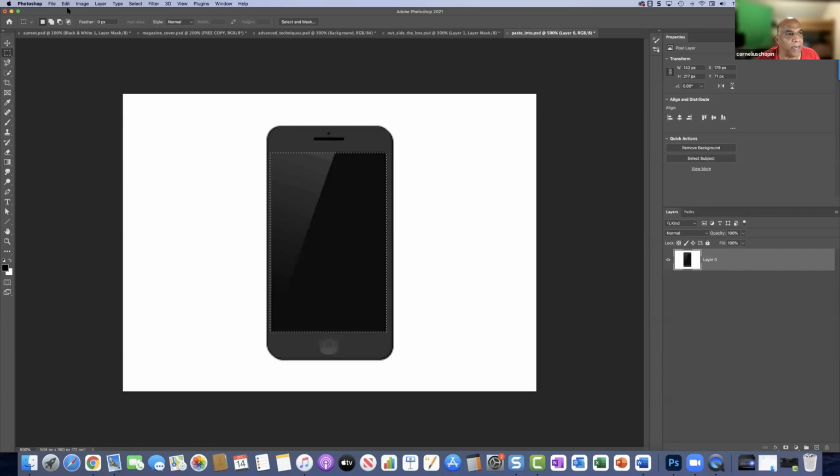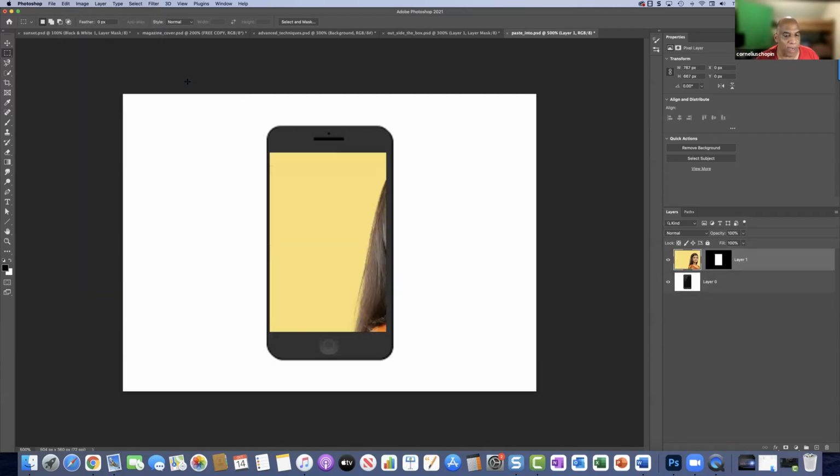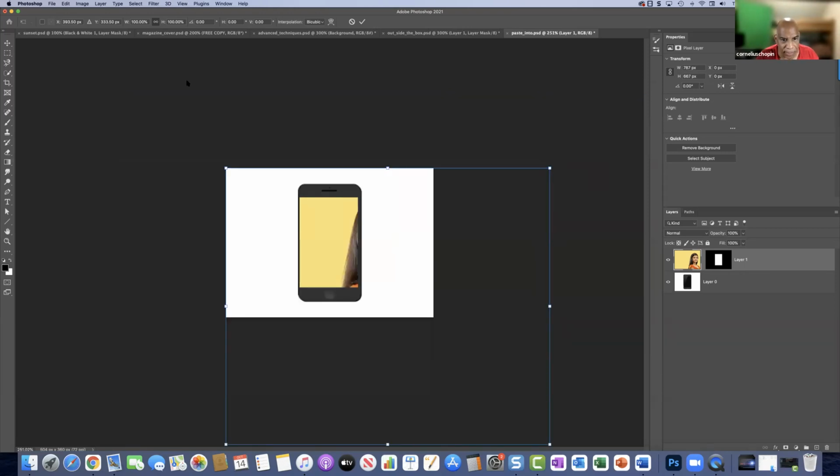Okay, so instead of paste, this is what you've got to remember. I want to do edit, paste special, paste into. That's your key right there, paste into. So watch this. Bam. Now, again, that's a really big picture, so I need to do Command or Control T to do a free transformation, right? You guys know about that. And then I need to do Command or Control 0 because I can't see the edges of this transformation, can't see its handles. You see what it does? It shows me where I can see the handles.